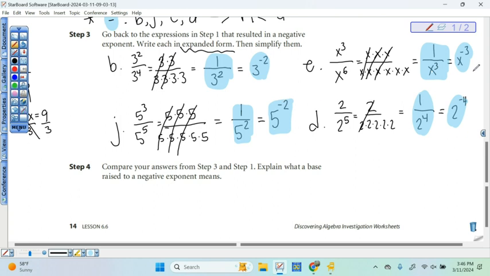Yeah, we specifically looked at all the ones with negative exponents. So what happened when I took my negative exponent and I transformed it into this other version? It became a positive and we turned it into a fraction, right? So that's what happens with negative exponents. The negative exponent turns it into a fraction.